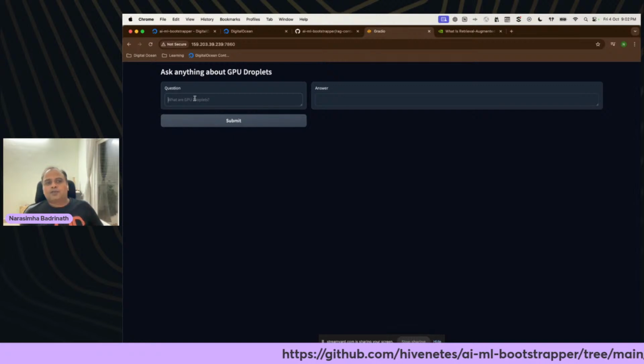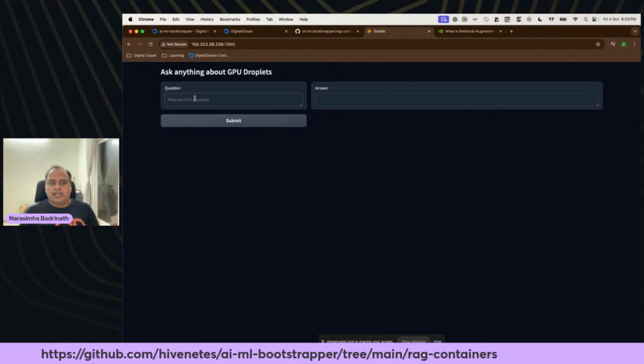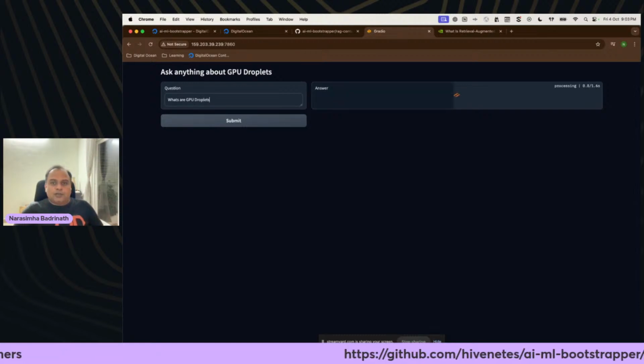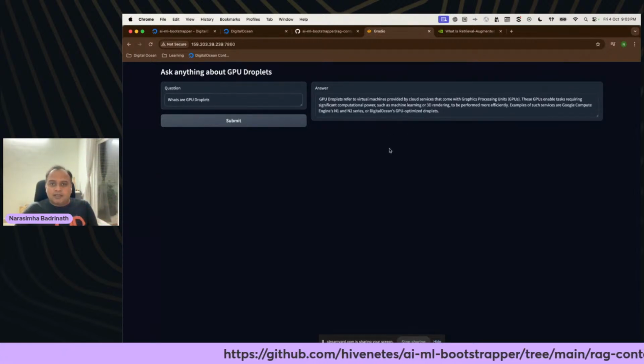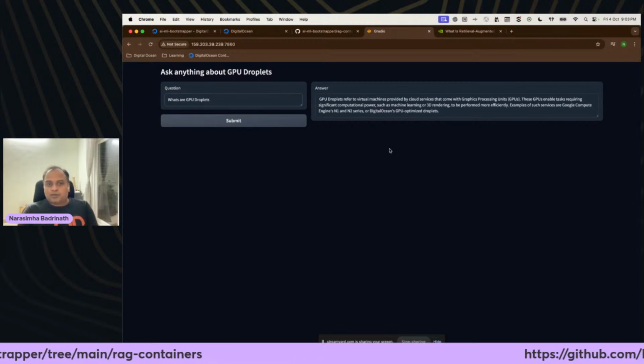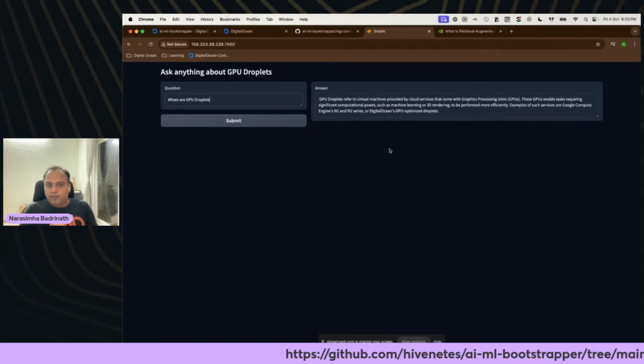But in this case, I know that those PDFs contain information about the GPU droplets. I can ask a question about the GPU droplet. I'm going to keep it very simple to start with. Let's say, what are GPU droplets? So this is going to give me an answer. If you see, it took probably even less than 2 seconds to answer that, because the GPUs are super powerful. In this case, it's actually running on H100. If you go with lower power GPUs, then it might be a little more time taking. But because it is GPU droplets H100, the answers are super fast.